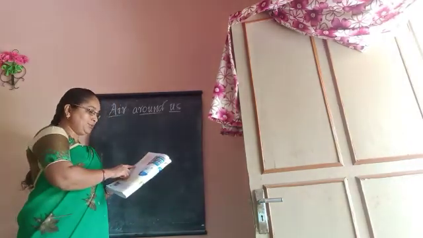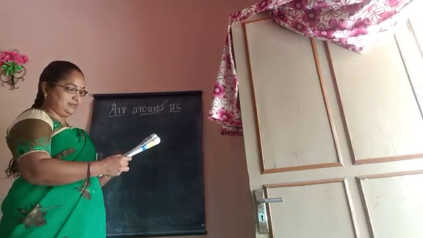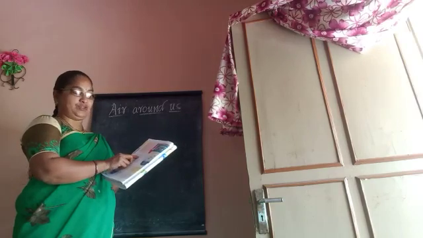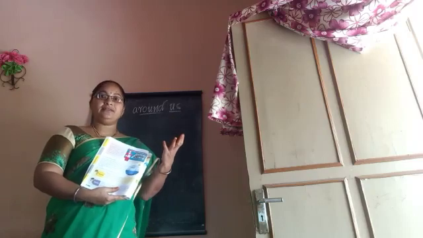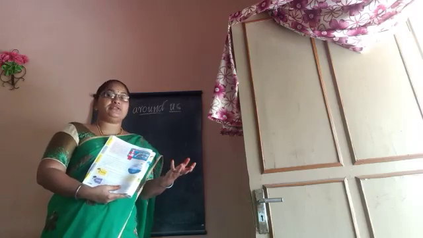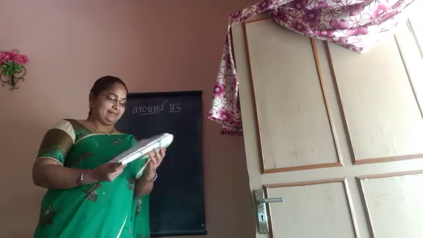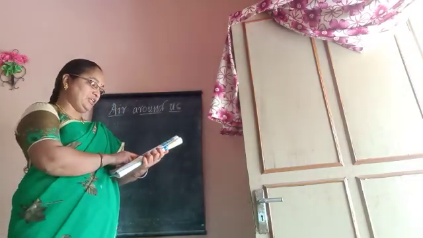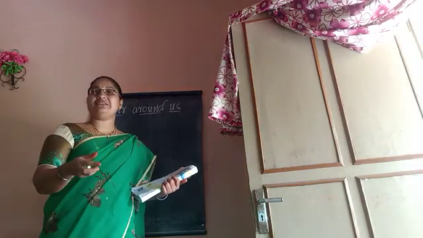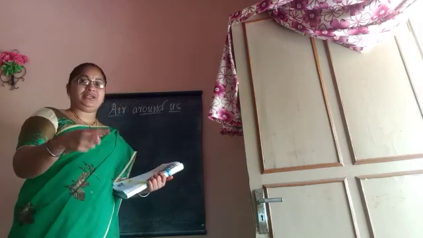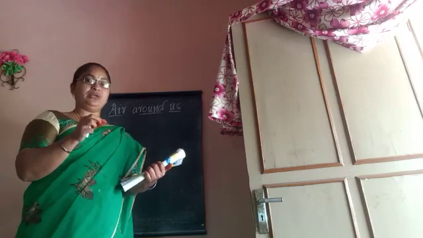Why do these changes happen? See, the sun heats up the atmosphere and the ocean. We know that due to the sun's heat, the air around the earth becomes hot, and the water in the water bodies also is heated. But the heating effect is not even due to the movement of the earth.